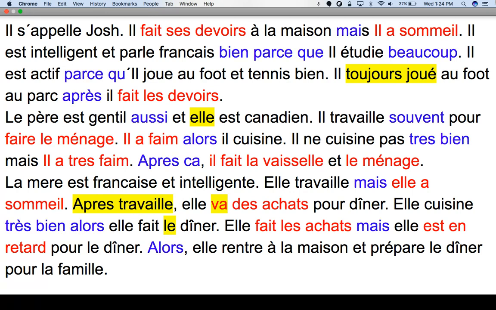The second to last thing is I want us to look at how many Big Mac phrases and words he used. Mais, bien, parce que, beaucoup, parce que, après, aussi, alors, souvent, très bien, après ça, mais, très bien, alors, mais, alors. There's lots of really good stuff in here that's holding the sentences together. It's the difference between having a hamburger on 2 pieces of bread and having a Big Mac, right? 2 all-beef patties, special sauce, lettuce, cheese, pickles, onions, on a sesame seed bun. We've talked about that before. That's another thing that makes this essay wonderful, is that there's so much in it that makes it full. It's not just a skeleton.